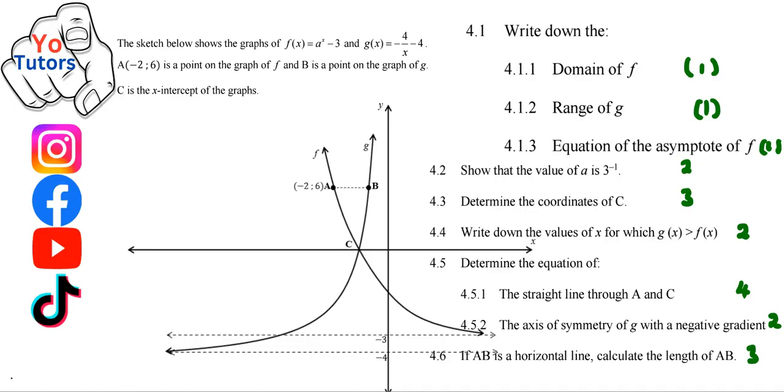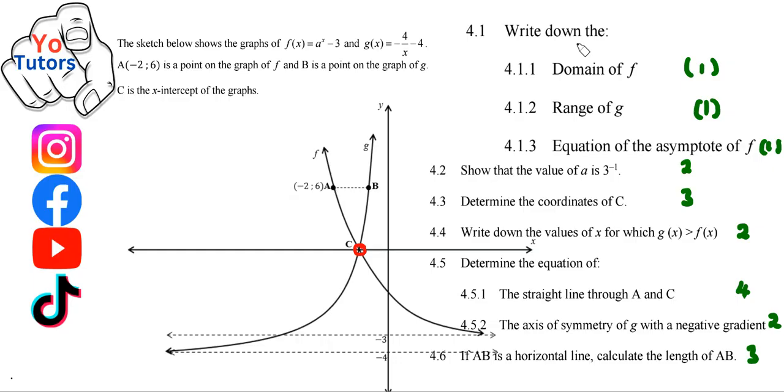C is the x-intercept of the graph. So what we see here is that these two graphs are intersecting at C. That's where they're intersecting, and we are given 2 points here. But also, before we continue, if you see this straight line, they didn't specify, but it means that the value of y will be the same as also of B. But now let's see the questions that we have here.